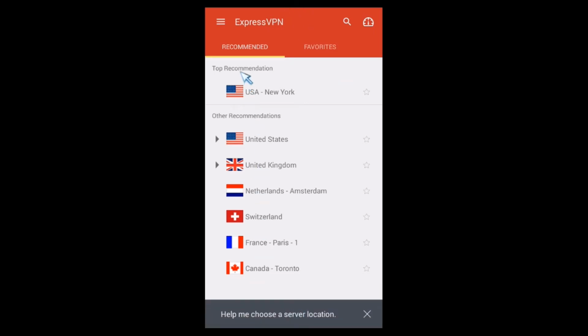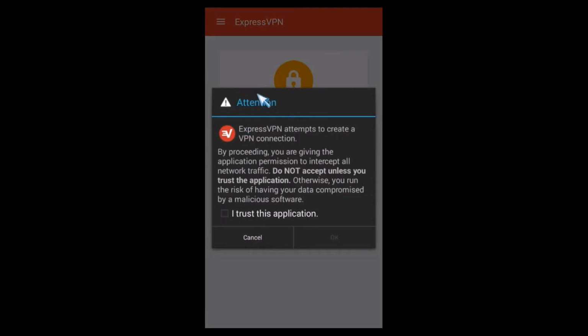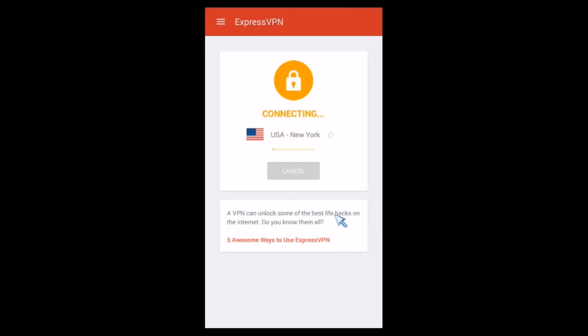And this one is showing you the different server locations that they have available. It's giving us the recommendation of New York because that's the fastest one. That's what these programs do, they hit all their different servers and say which one's the fastest for SkyStream right here. And right now it's this one. So we're going to click on that. It's going to get the same pop-up. Yes, we trust this application. And now it's connecting.